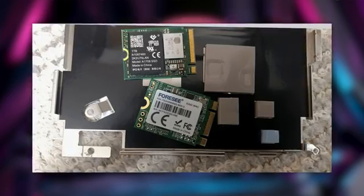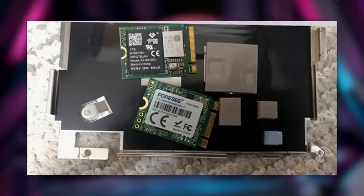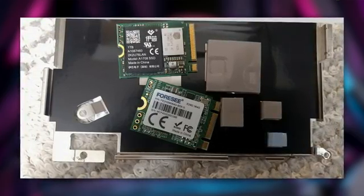There was one negative change behind the scenes: with the 64 gigabyte model, they started using a cheaper, slightly slower drive about a year into the Steam Deck's life cycle. It didn't really result in real-world noticeability. Most people who buy the 64 gigabyte model probably just upgrade the SSD anyway, which is what I did. I paid $279 for a used Microsoft Surface 2230 drive, and those drives have gotten so much cheaper now — you can get a two terabyte drive for less than I paid for a one terabyte drive.